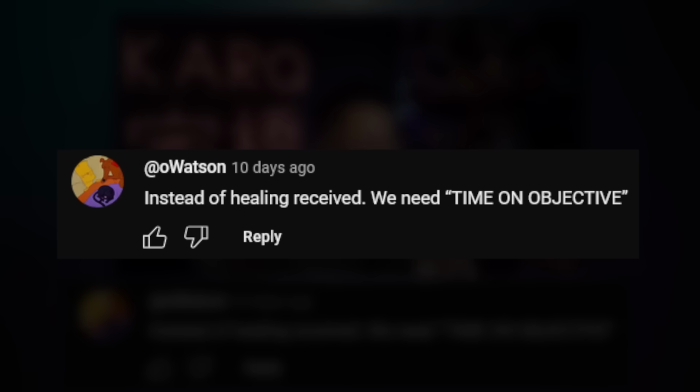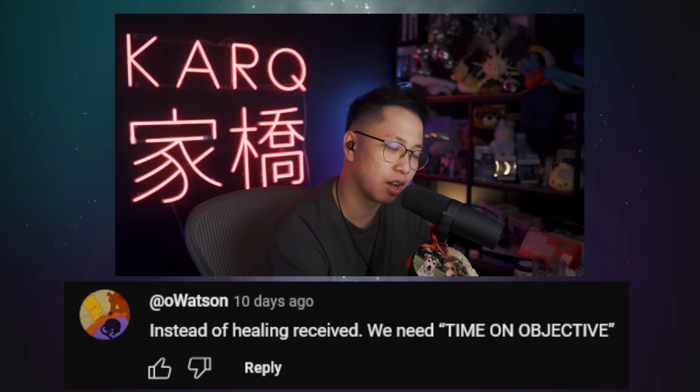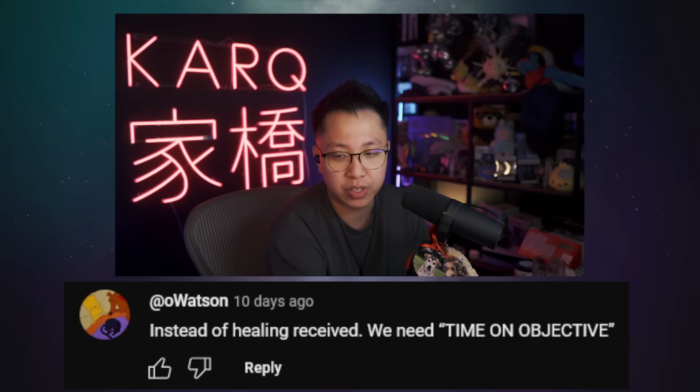Anyways, instead of healing received, we need time on objective. I swear objective time used to be one of the default ones in Overwatch 1 for your personal stats. Again, this has been suggested a lot for the scoreboard, but just a scoreboard option where you can toggle and change what you want displayed, and time on objective would be really cool. And honestly, more post-game stats to really see the rest of the stuff, like your time on objective, just for the stat nerds.